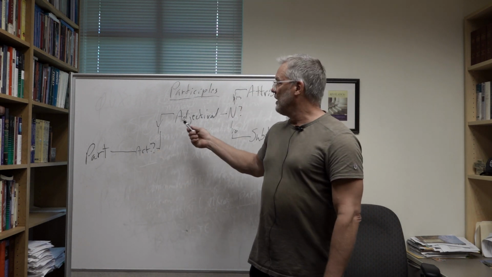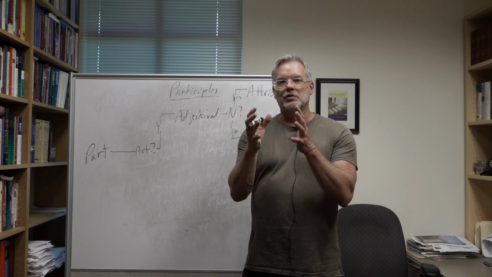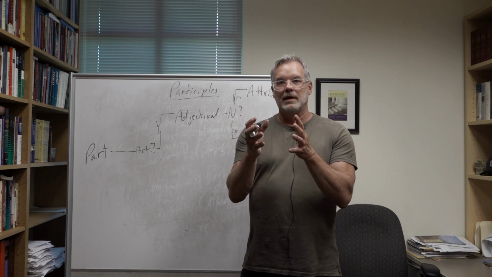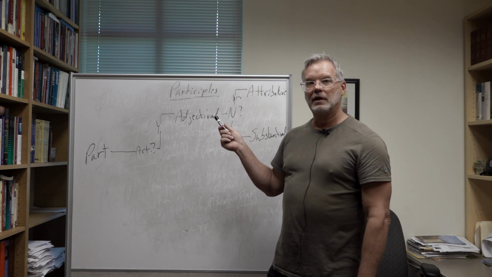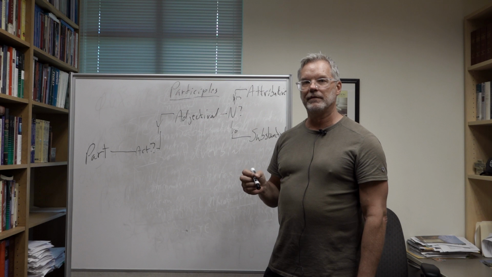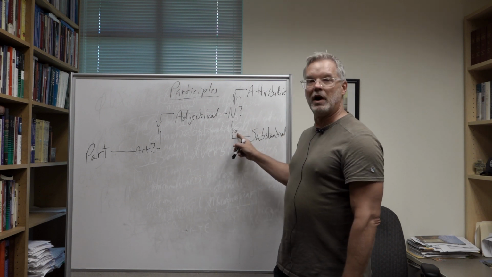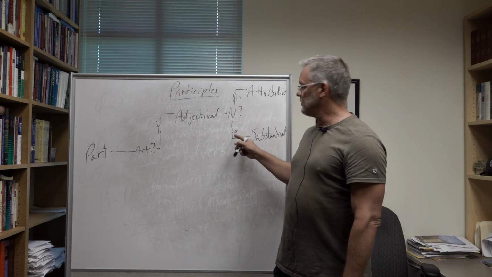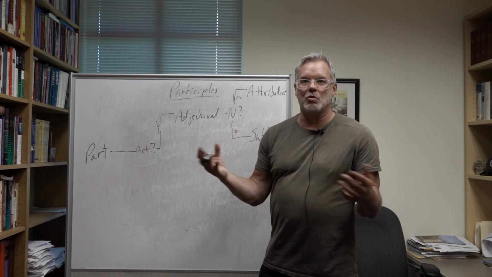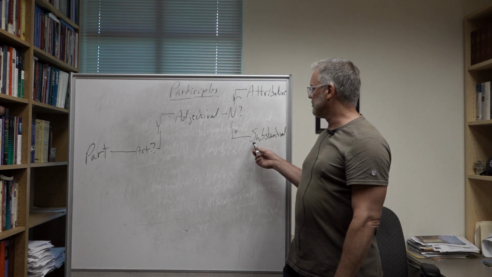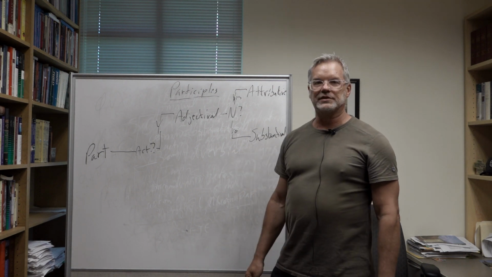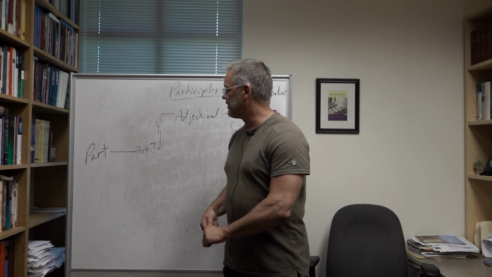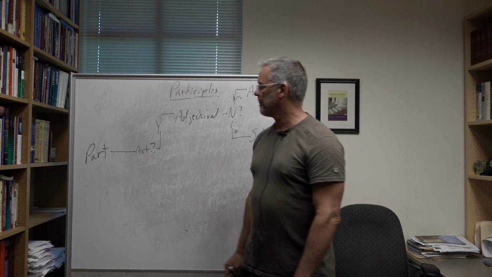So again, if you see a participle with an article, you should automatically conclude it's going to be adjectival. But then you still have another question. Does it modify a noun? If it does, it's attributive. If it doesn't modify a noun in the same case, gender, and number, there still could be a noun, it just won't be in the same case, gender, and number as the participle. If it stands alone, it doesn't modify a noun, it's probably substantival with the article.